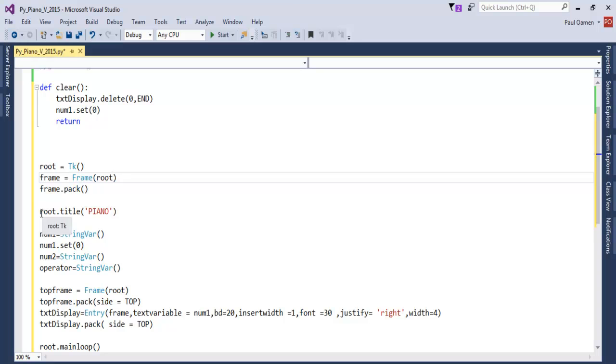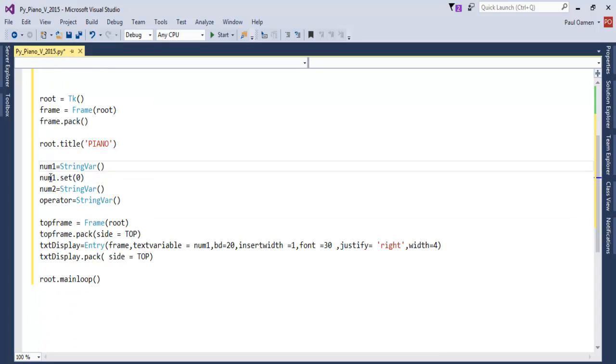The title of my program is just Piano, and on top you will see that title. Here I have some variables that I'll be using for the piano. Right underneath here is the location for the text box. The text box is going to be inside a frame, and that's the position of the frame right at the top. And this is the size of the text box.